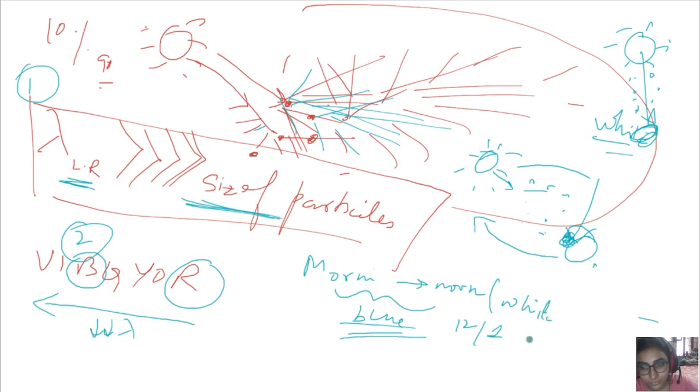So at around noon we see white light. Then we know that sunset is going to happen and the earth is rotating at that point. So at around 5 or 6, what is happening? We are seeing ekdam orange or red sky. Why is that? Because now the sun is moving very much away from the earth, right? Very much away from that part of the earth which we are considering. So if this is the sun and this is the portion of the earth we are taking in consideration, then it has moved very far away. So distance has increased a lot.